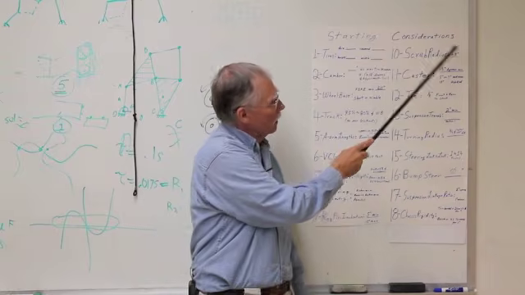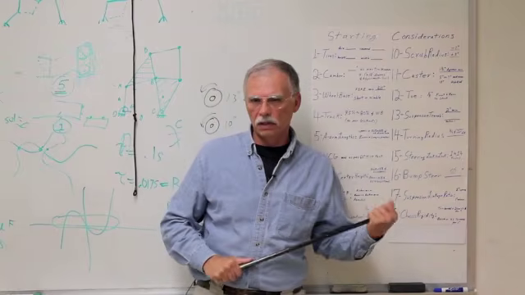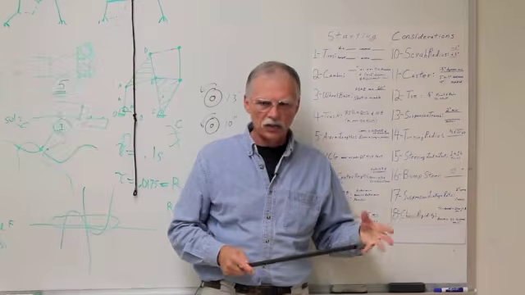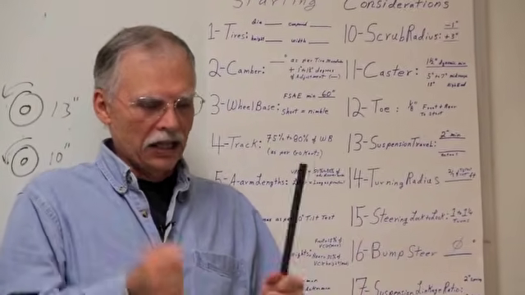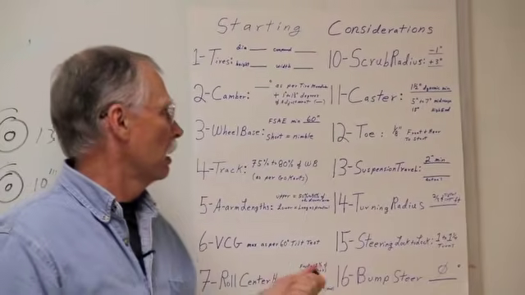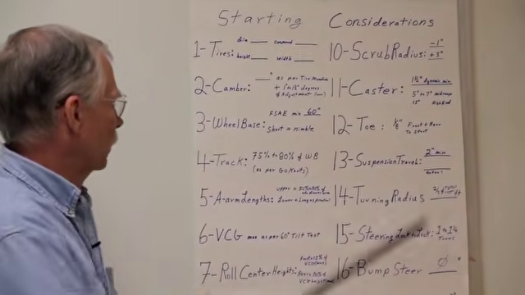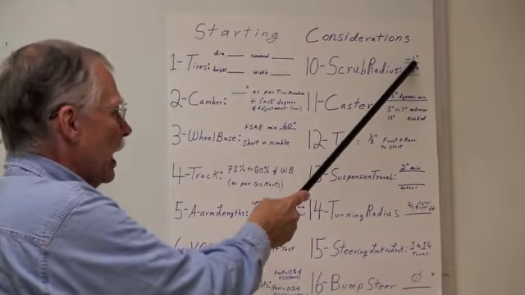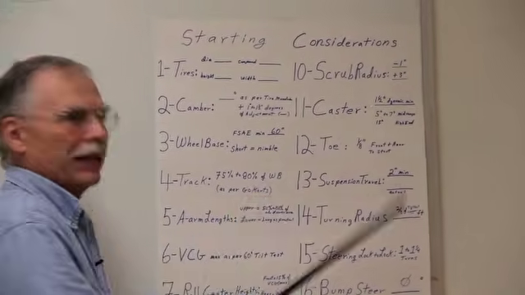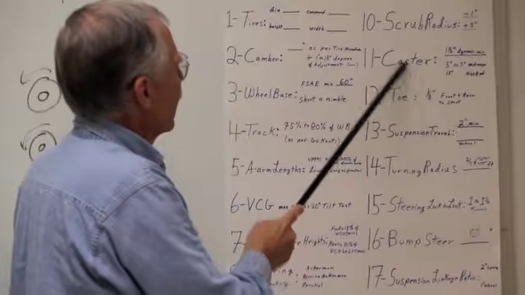However, if you leave it up here where you have a lot of feel, that causes other problems. Changes in track, changes in wheelbase, changes in the stability of the wheels, especially under heavy braking. Okay, scrub radius. This is just a basic generic range in there. If you select anything in there, the car will drive. Okay, caster.